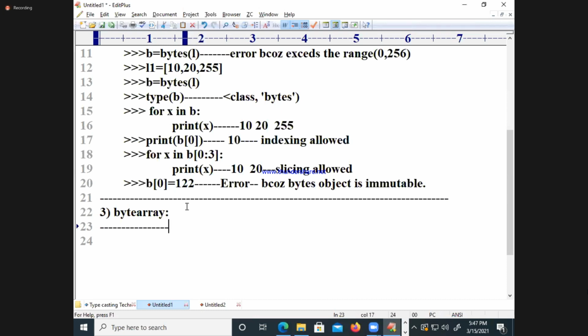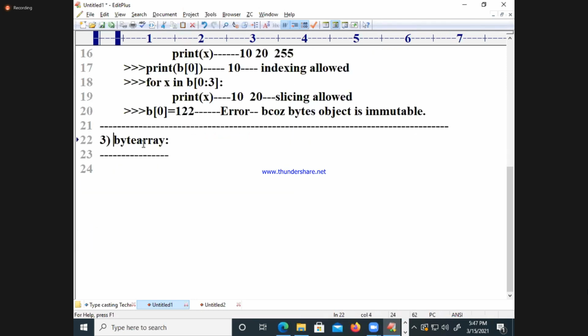So today what we learned in the class at a glance: conversion functions, int of, float of, bool of, complex of, str of, and we are done with bytes. In tomorrow's class, when I come back, first 15 minutes about byte array, and I'll enter into the biggest discussion, that is called the range concept.